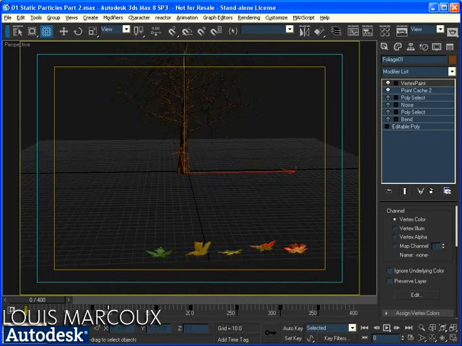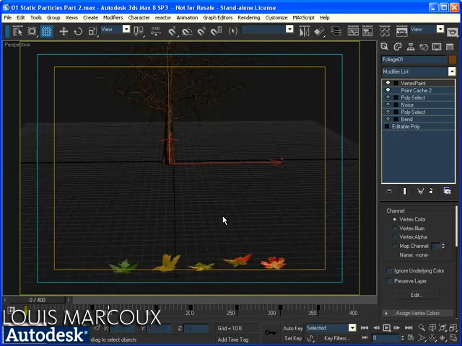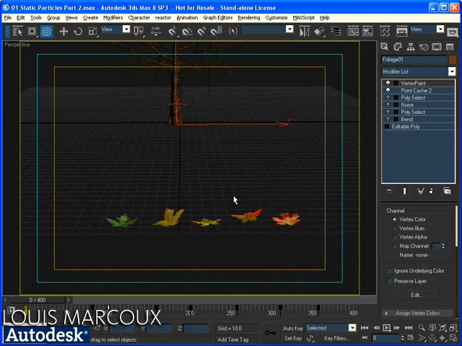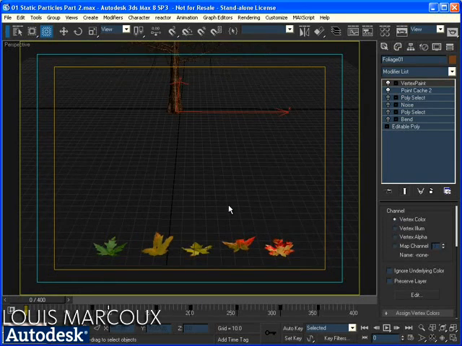And for our particles, what I've done here is I've created 5 leaves. I just went in the park near my house and took some pictures of leaves, and I tried to get them in random colors so that when they're distributed in the tree, they look a bit more random.